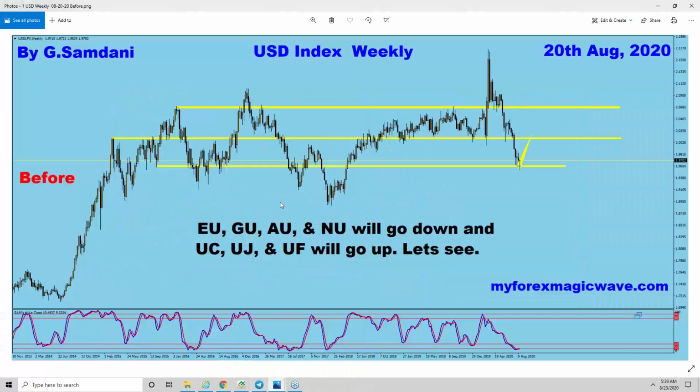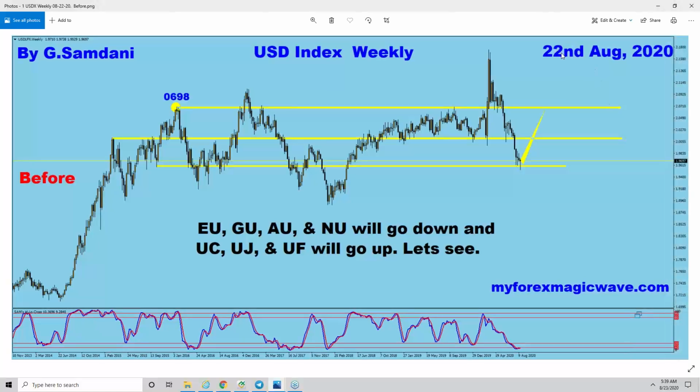the next week based on the US dollar index. Okay. So the US dollar index, to me, this is what it is doing. I made the chart on the 20th, August 20th, that we were supposed to go up, but it went down again a little bit and then started to go up again. I made this chart yesterday on Saturday, right? So this is how we closed on Friday.